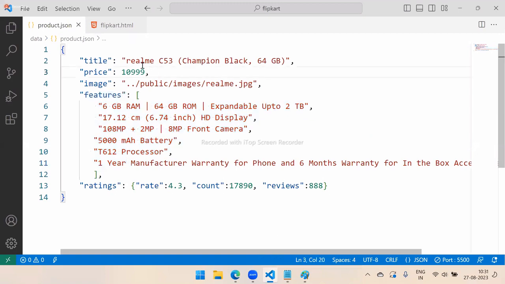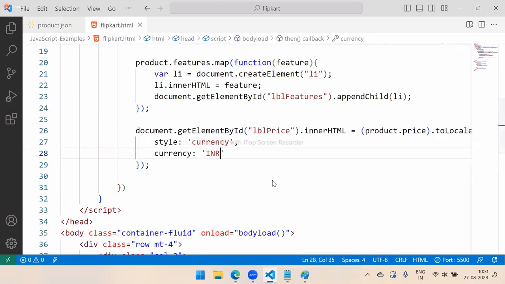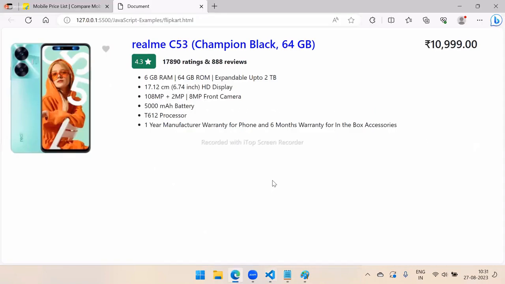So technically, this is how Flipkart or Amazon is designed. Whatever product information you see, that is all coming from a data source. They don't design there. They don't upload pictures there. Everything is in a database. They just need to update it every day. You see newspapers, every day the newspaper site changes.